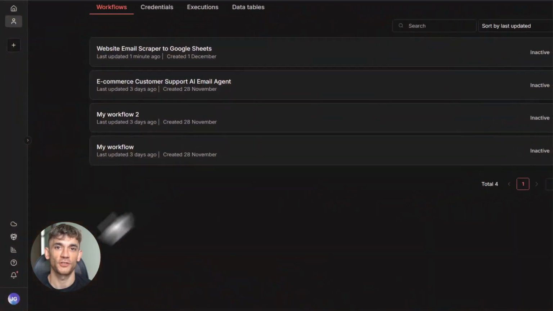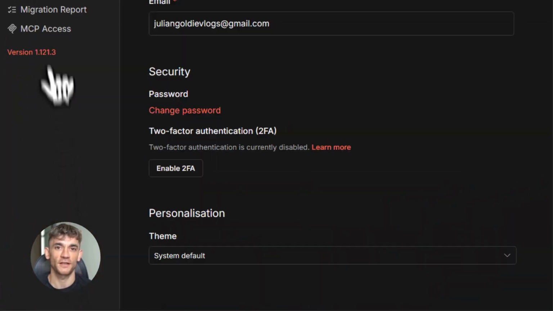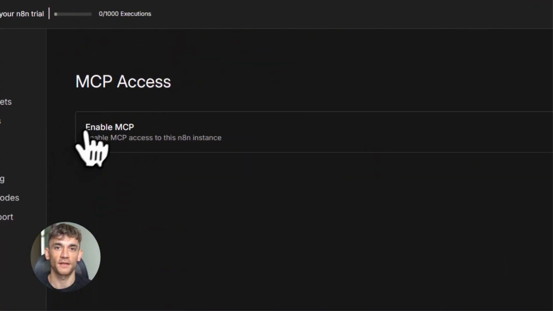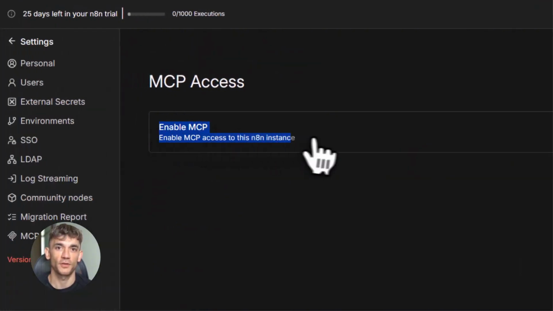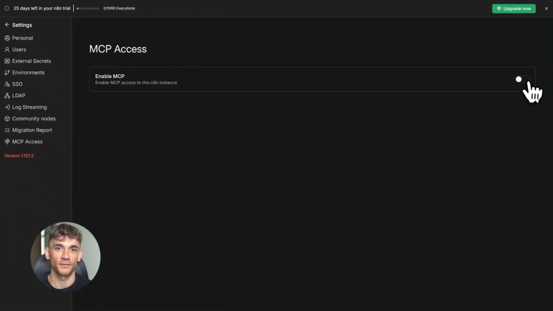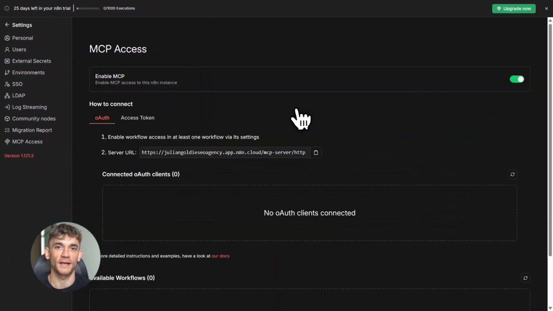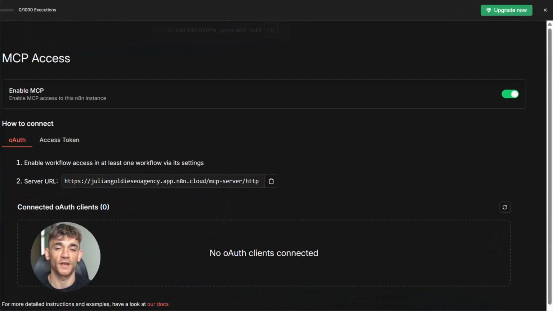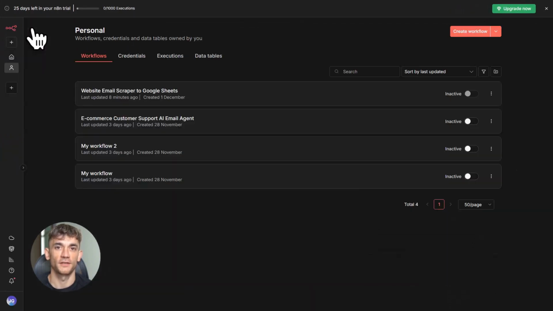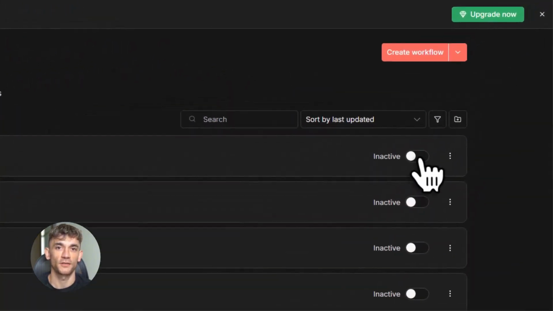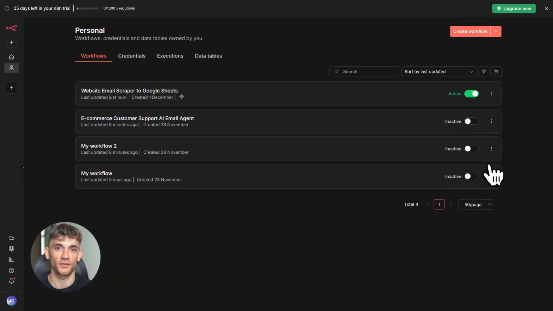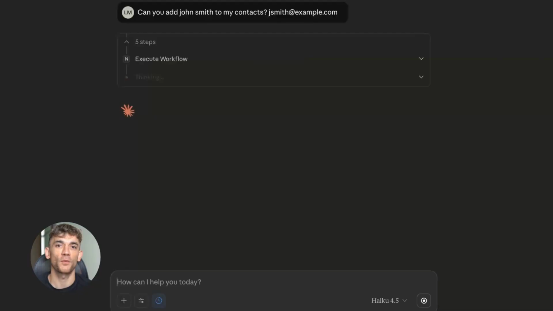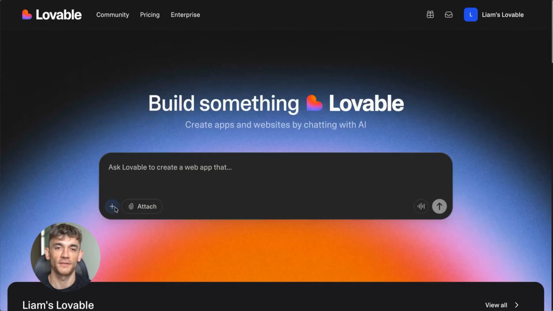Now, before I show you the setup, let me explain the two modes you need to know about. There's something called MCP server mode and MCP client mode. Server mode is when you expose a single workflow as a tool. This is what the old MCP trigger node did back in April 2025. It works, but you have to set it up for every single workflow. Client mode is when your AI tool connects to other MCP servers. But here's what makes the new update special. Instance level access is like server mode on steroids. You enable it once at the instance level, then you just toggle which workflows you want to make available, and boom, your AI tools can discover and run all of them. No more per workflow configuration, no more wasted time. This is the game changer.